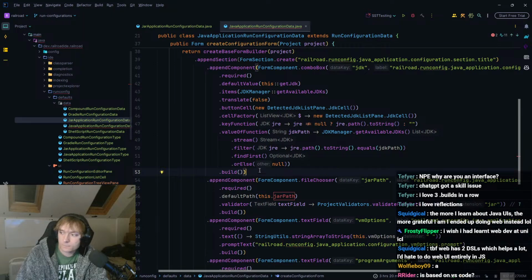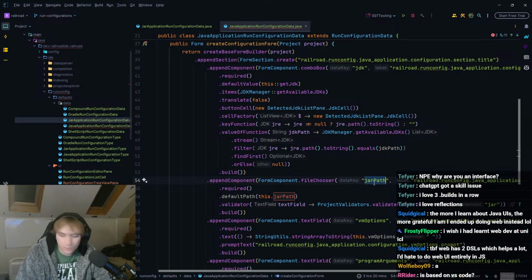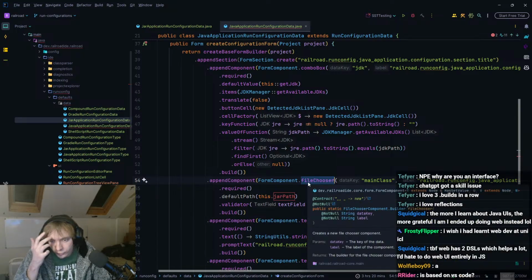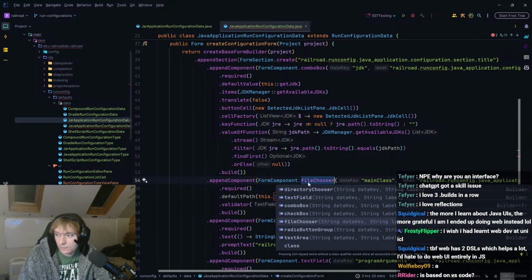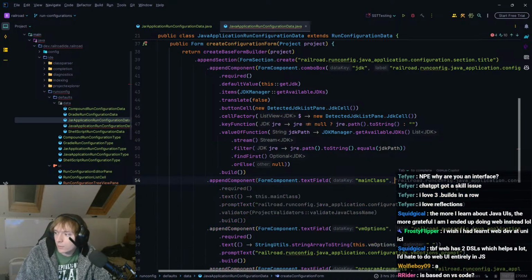Okay. And then the next one is the main class. Let's do main class. This is not going to be a file chooser. It's just going to be a text field. And hopefully validate Java class name. We will need to do that.